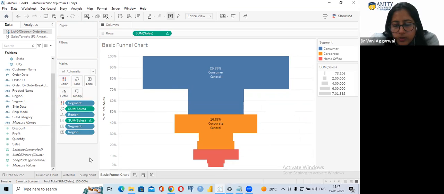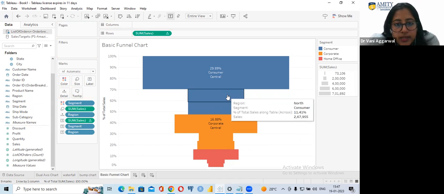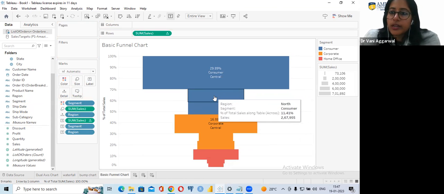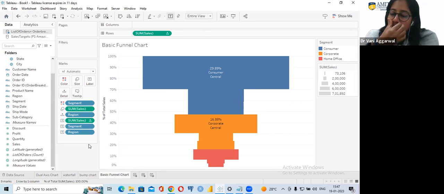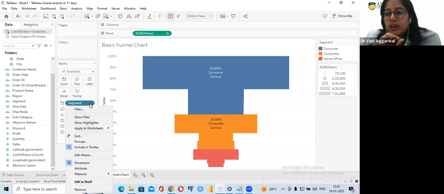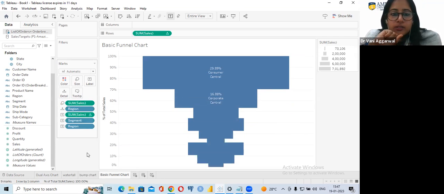So this is for sales of consumer in central is this much. Now it is showing you consumer in 3. That's why, so funnel chart might not be the correct visual to represent this information, right? A funnel chart is to represent which segment or which region is making the highest sale. If you want to do this, then do it in maybe a stacked column, right? So that's why you need to select the right visual. All right, so funnel is not the right chart to represent this information. Remove region, then keep segment only, like keep one variable only.